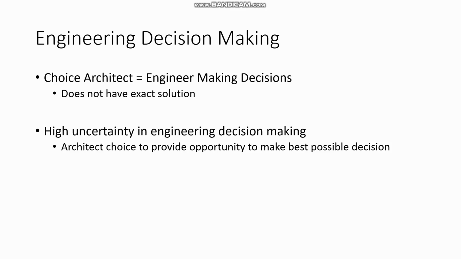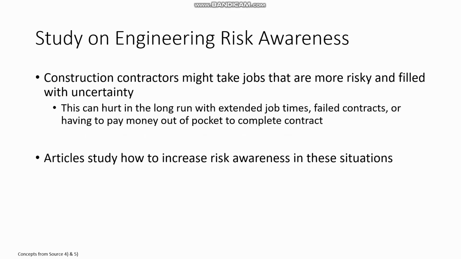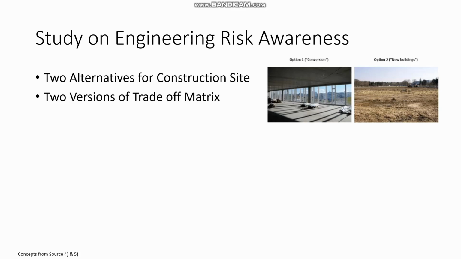One set of research papers examines utilizing nudge theory to encourage construction contractors away from choosing jobs with greater unknowns, uncertainty, and risk. The two journal articles on this topic gave participants the scenario that a student competition was deciding to build housing on one of two sites, a vacant building or an empty lot. The students had already set up a trade-off matrix for each alternative. The study participants were asked which option seemed more appealing in their opinion, based on the trade-off matrices.